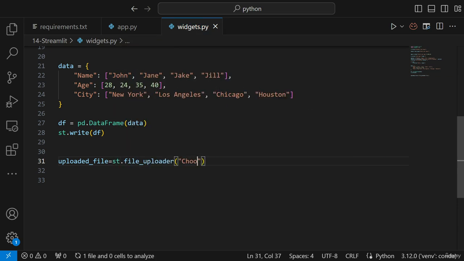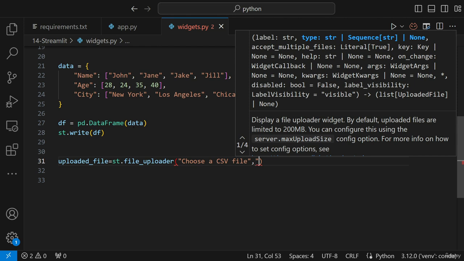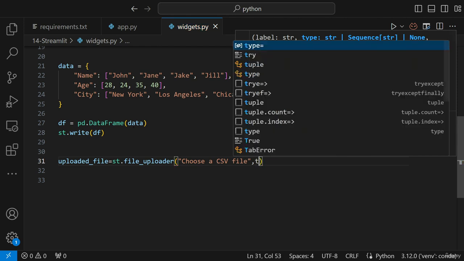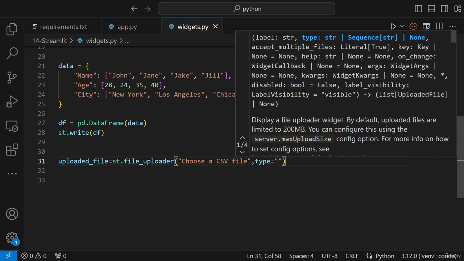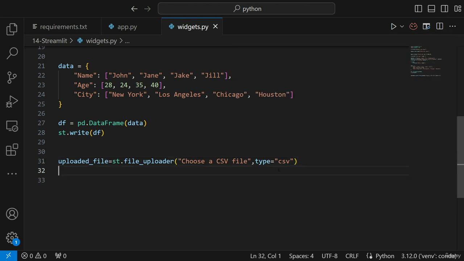And I will say, hey, choose a CSV file. Okay. Choose a CSV file. And I can basically go ahead and choose this and I'll say, hey, let's keep the type as CSV. If I want different other files, I can probably keep this in the form of list. It is up to you. Okay. And you will be able to do this, right?